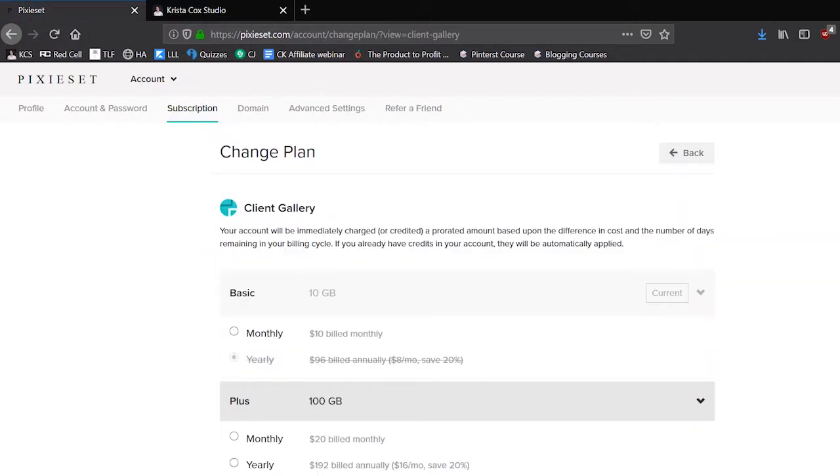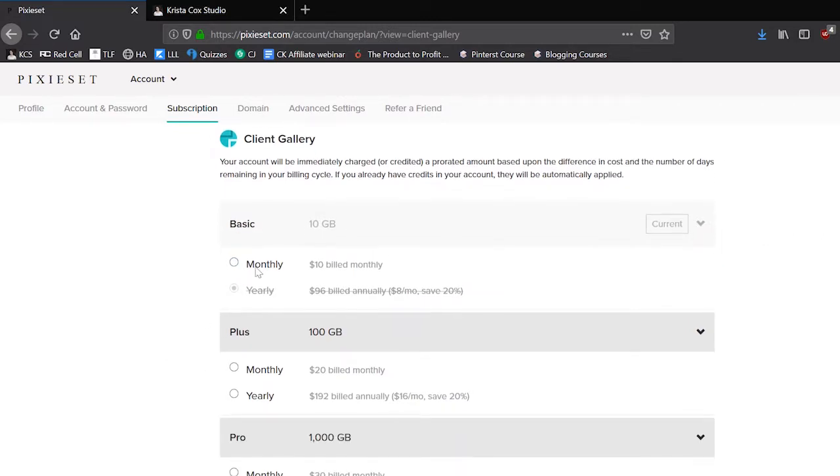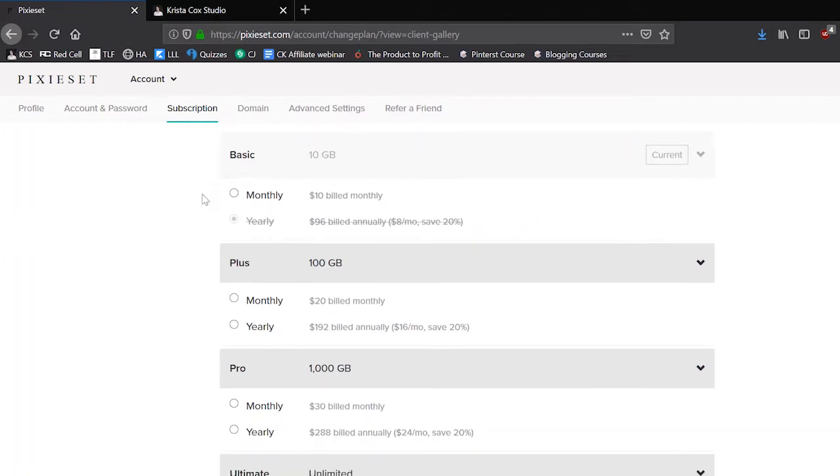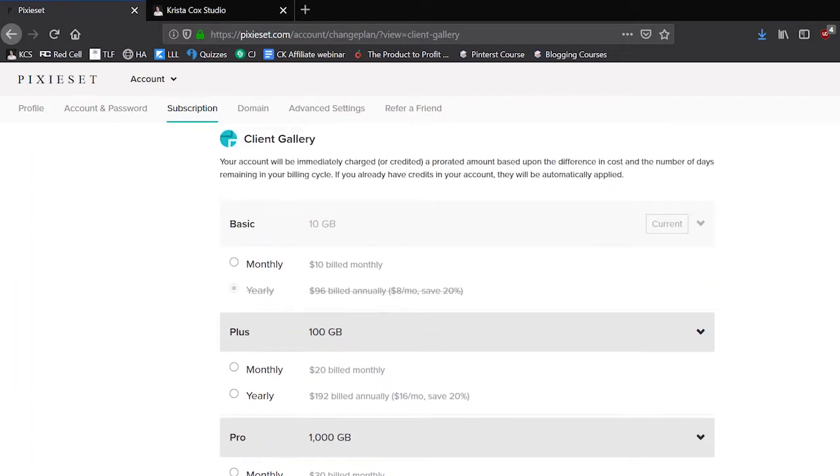So I pulled up the pricing options, and it's pretty straightforward. For each of the plans, you have yearly and a monthly option. Yearly is clearly the better deal if you can afford it. And hopefully, since we have gone through this tour, you will have a good understanding if it's going to be worth it. But for the basic 10 gig, this is what I've got. $96 a year. Serves me just fine. I've never needed anything more. But they also have the 100, the 1,000, and the unlimited plans if that's going to be your needs.